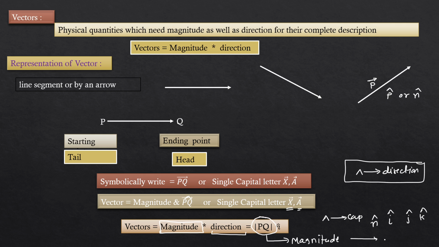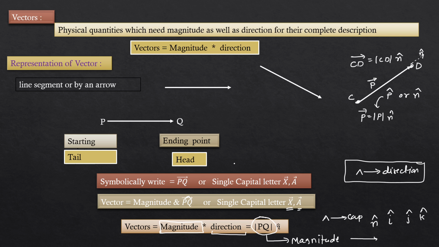For example, how to represent this magnitude? This vector has magnitude p and direction n cap, so this becomes p bar. We can also represent it this way. Suppose the name of the vector is CD. The same vector can be written like this: CD bar, mod of CD, and direction any direction n cap. So this direction is represented by n cap, meaning the direction of n cap. Okay.